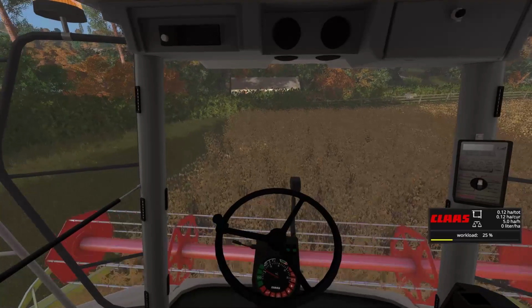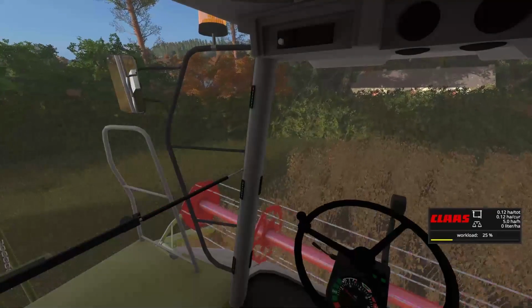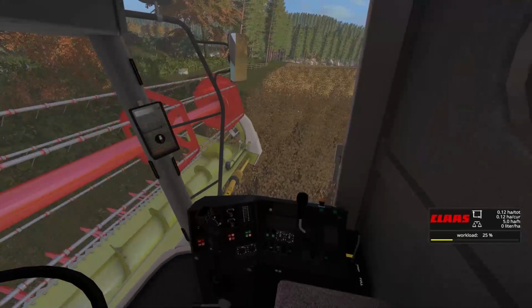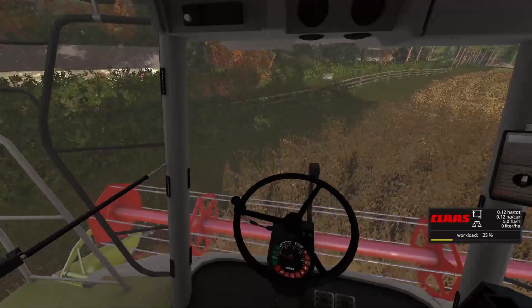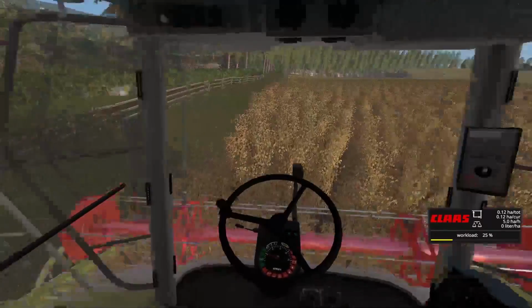Well, good afternoon, ladies and gentlemen, and what an afternoon it is. It has been beautifully warm for the most part of today, actually. Lovely breeze coming through, and what that has meant is that the combine is back out, and I think I'm embarking on taking the first cut off the first load of beans that I've ever done, to my memory at least. We're trying to get through this monstrous field.